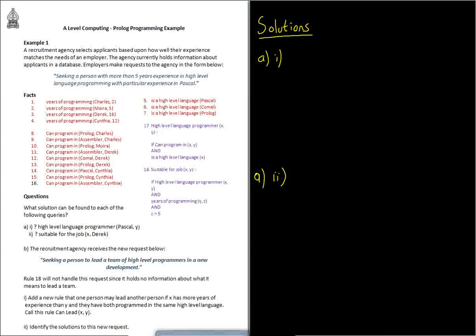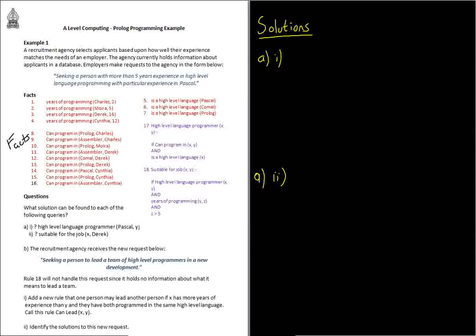What you'll notice here in red is that clauses 1 to 16 have been listed, and those are facts. Let's just make a note of that. And then over here in purple, they're a little bit different because they've got a little bit of logic involved in them. They're selection-based statements, if and, which make these clauses rules. So 17 and 18 are rules.